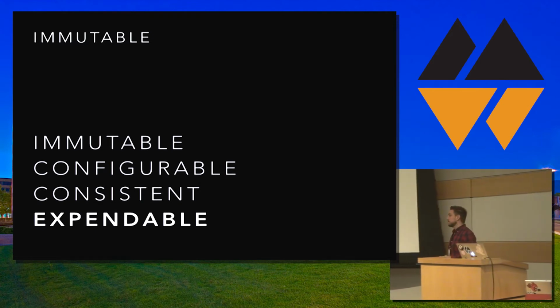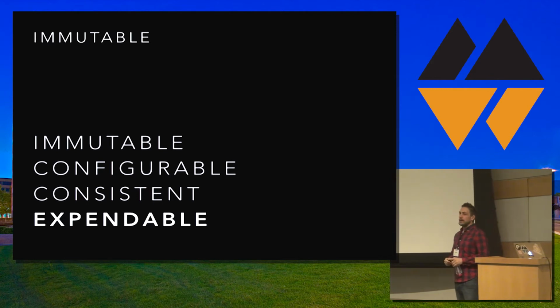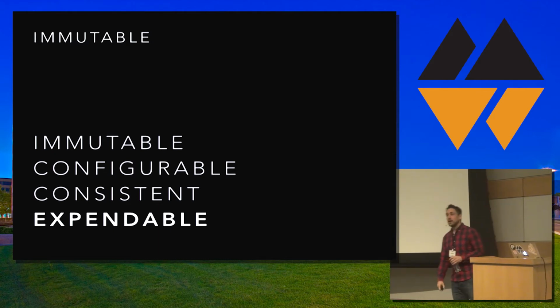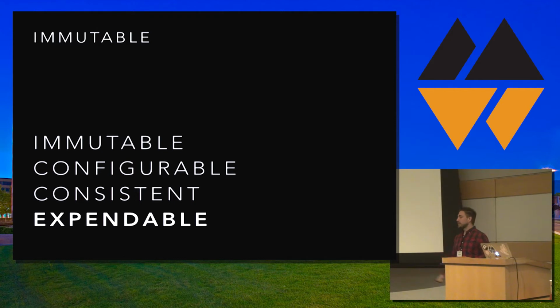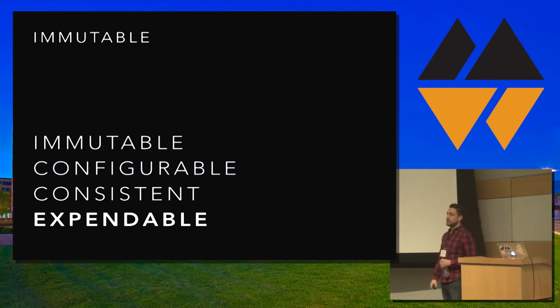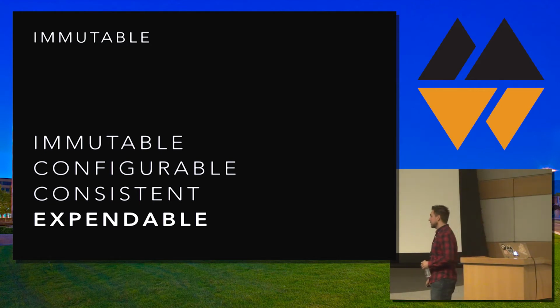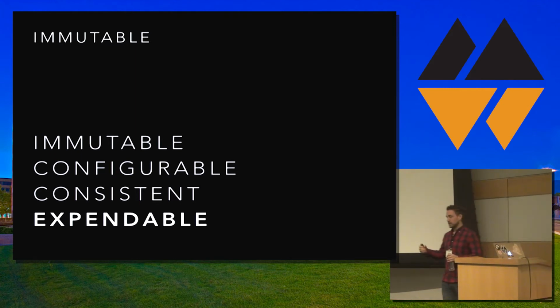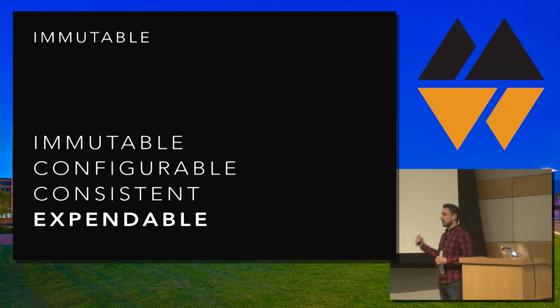Immutable servers are expendable. Try and keep any sort of state outside of them, inside of backend services. Now, this may not work for something like a database server, but a backend service could be an EBS volume. It could be a hard drive volume that actually stores the data, that can be detached from the server and reattached to a new server. We want our servers to be able to be blown away and recreated constantly to make sure that no changes, no mutations that happen to them, live for very long.